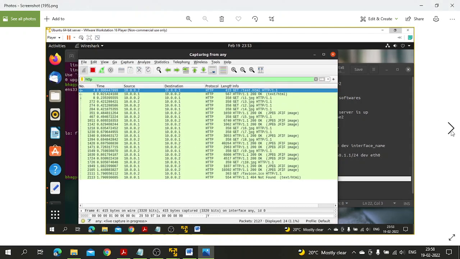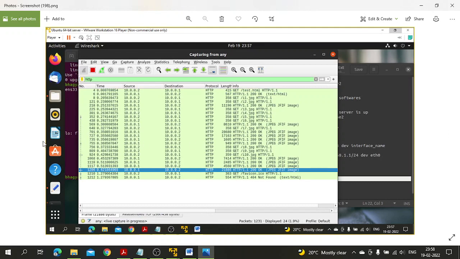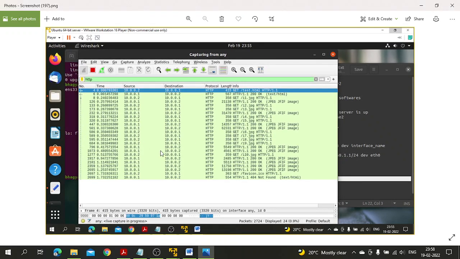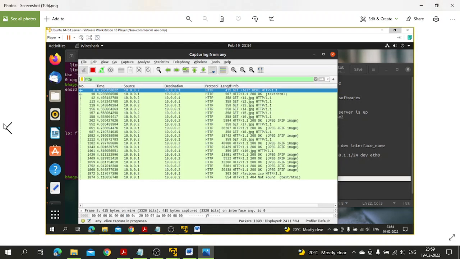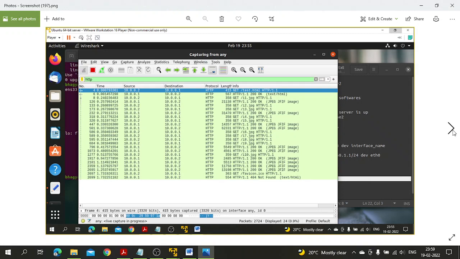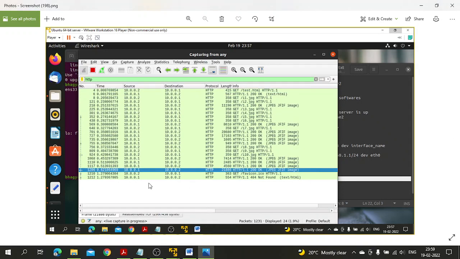And if you see the sixth one, 6 persistent connections, the 10th image was loaded at some 0 point some seconds, which took very little time. See, this was for 6 persistent connections, and it took very little time compared to the others.